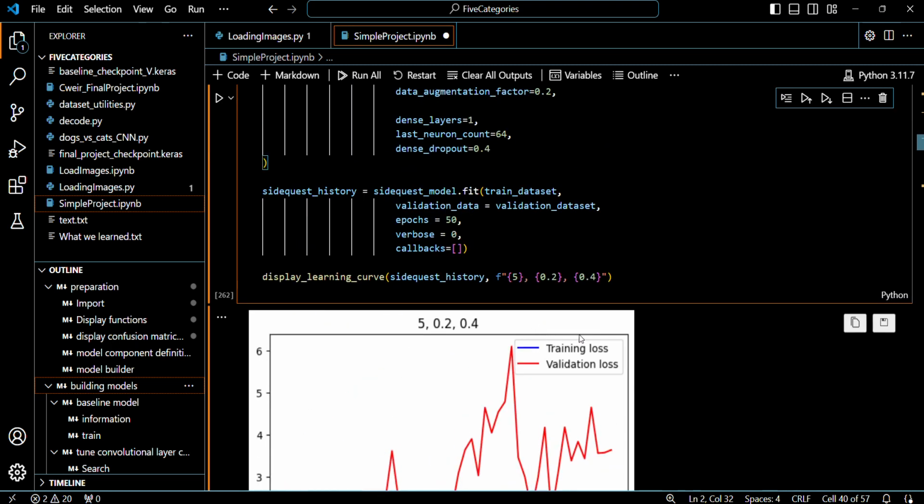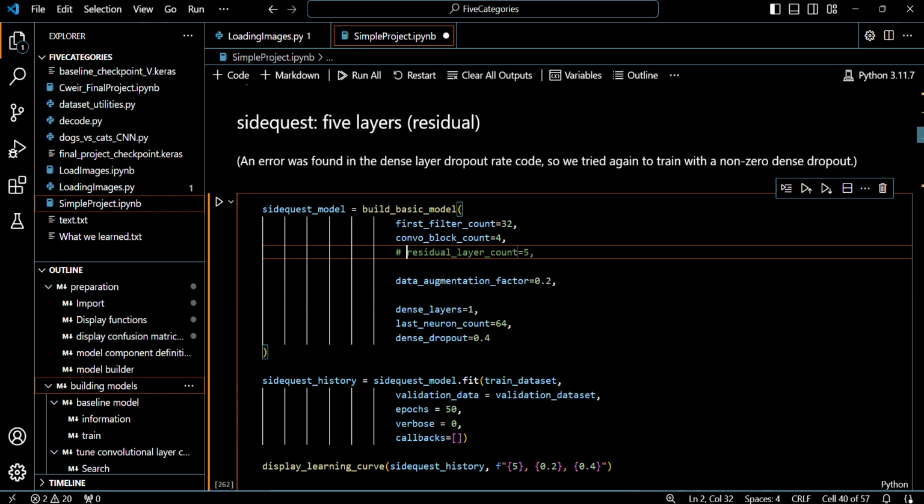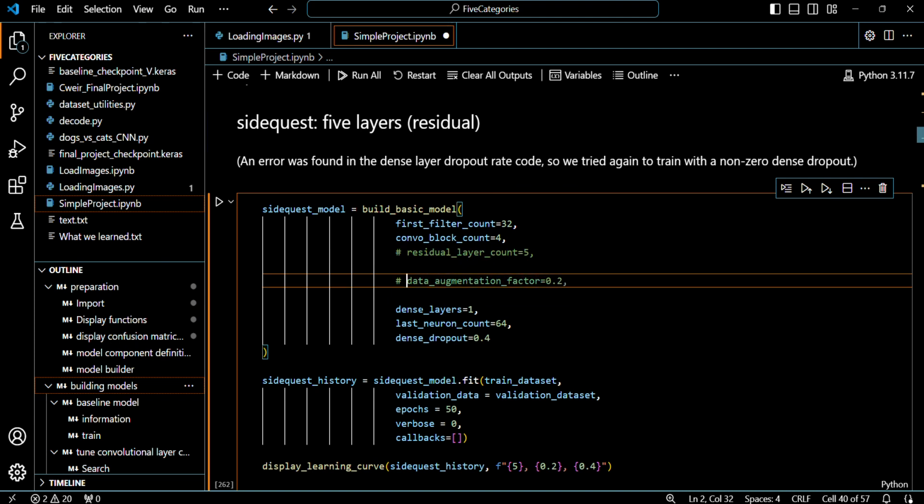I'm going to revert, assuming that I do reevaluate the notebook and redo this side quest, quote unquote. I'm just gonna try leaving everything else out, and try doing dropout in the dense layer and using the other ordinary values.